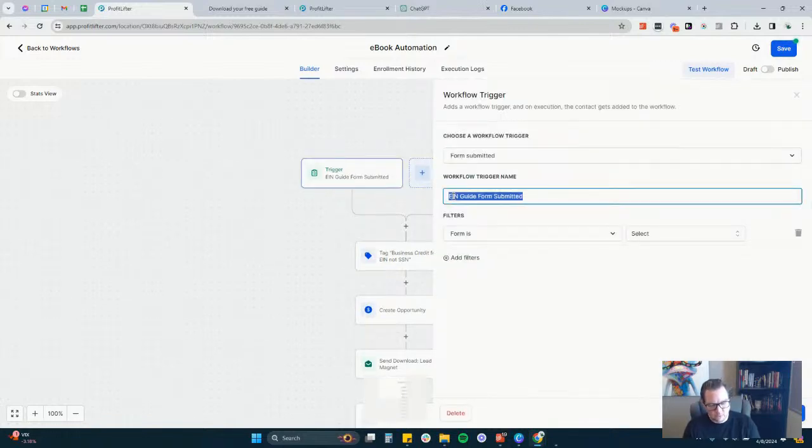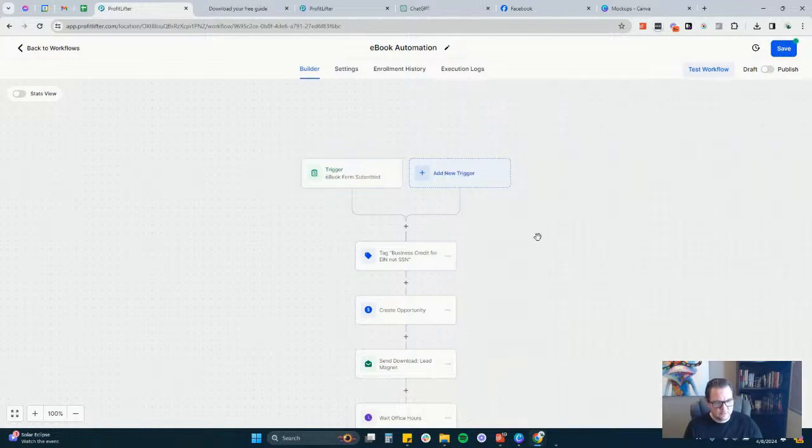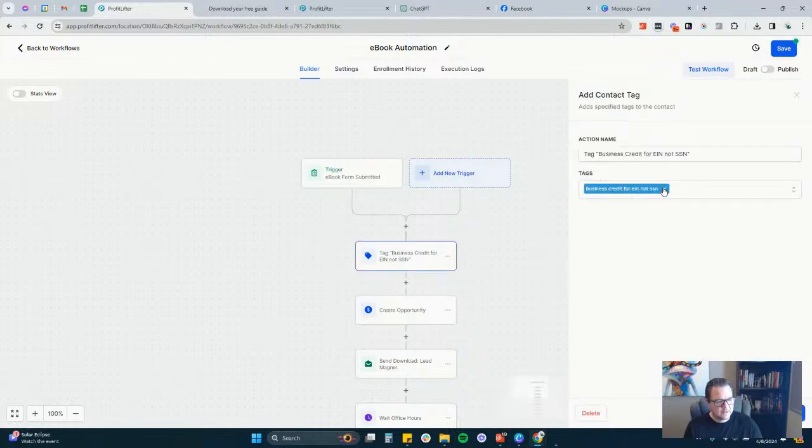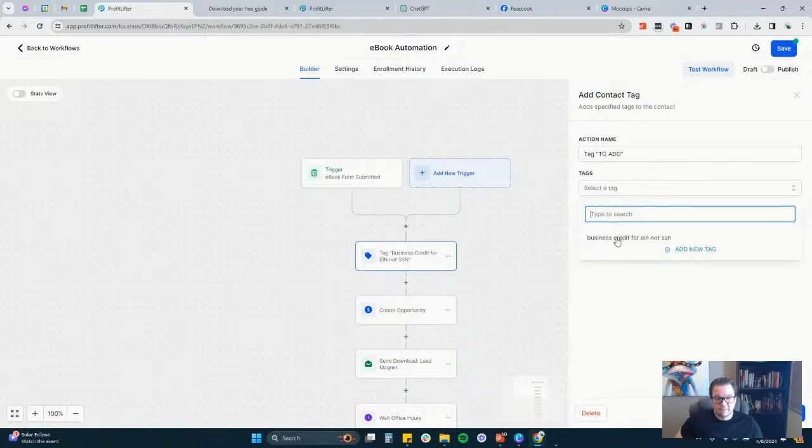All right, so the workflow trigger name is, we're going to put ebook form submitted, and then the form is our ebook request form. Tag, this one you're going to need to customize, so for now I'm going to leave this blank to add. The reason I'm leaving this blank is this tag should be specific for what you want to use it for.